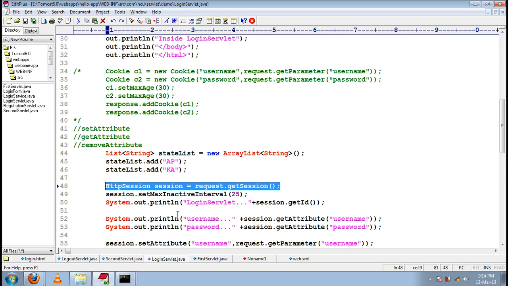What we told, cookies will be transferred from the servlet to the browser in the form of... how will cookies be transferred from servlet to browser? Is that your quality of learning? I told you clearly how cookies will be transferred when we create a cookie in a servlet.